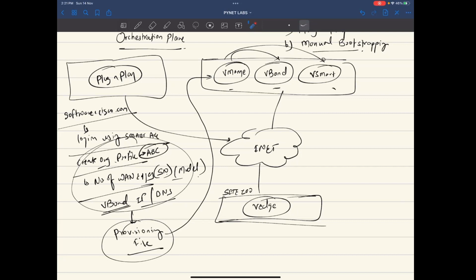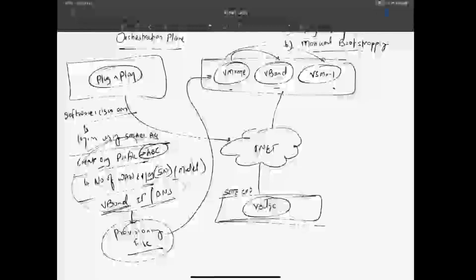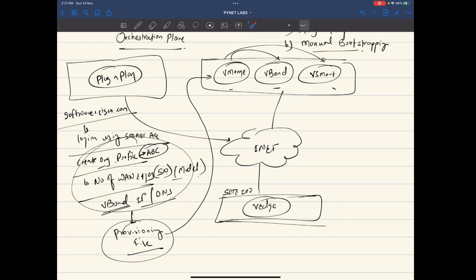Whether the tunnel between the vBond and vEdge will vanish or will still be there? Well, in the documentation, it is said that vBond and vEdge maintain a temporary tunnel, but I see the tunnel is maintained throughout. It is just that the timer gets reset every 30 minutes. But do we require that, suppose my device is onboarded? That's correct. You don't require that, but the tunnel is maintained throughout. That's what I have observed.